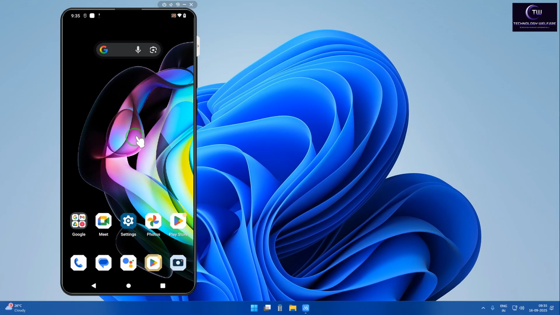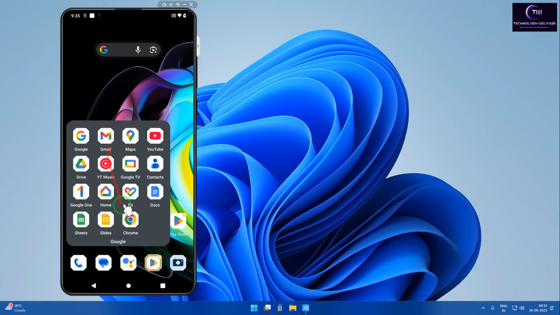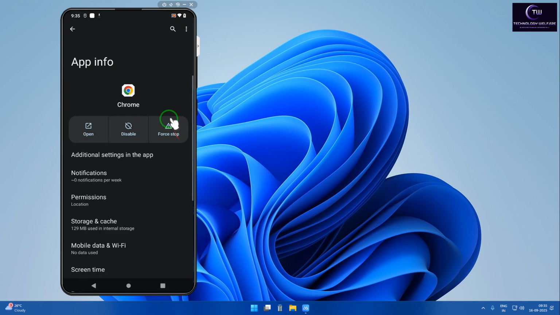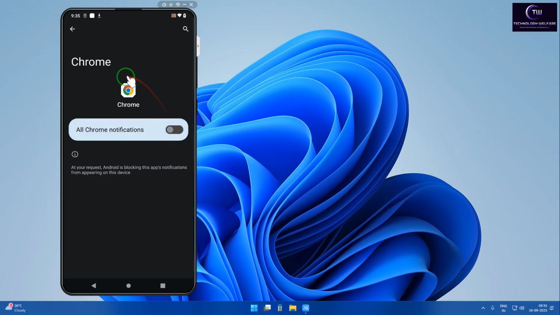And don't worry, it's not a matter of anxiety if you lost your Gmail password. Easily it can be recovered. So how? We will come to Google products. We will hold especially the Chrome browser first. Let's tap on it, and thereupon we will come to notifications. In notifications we will have to turn it off.